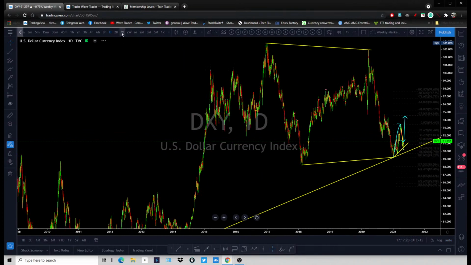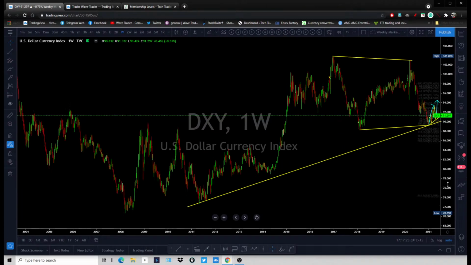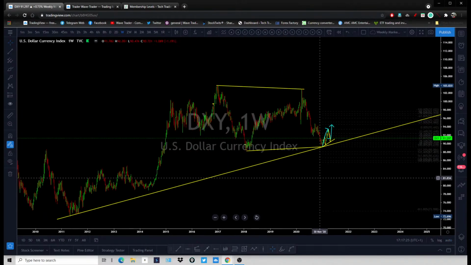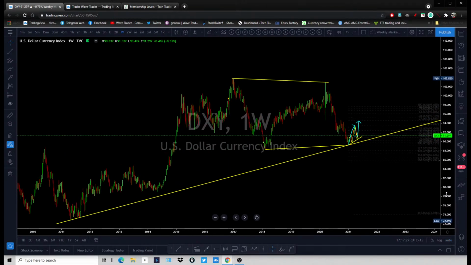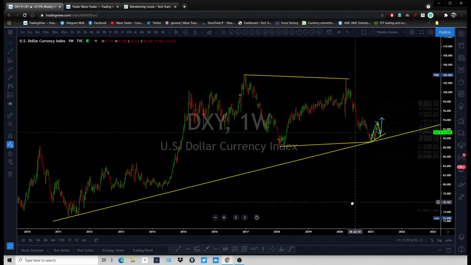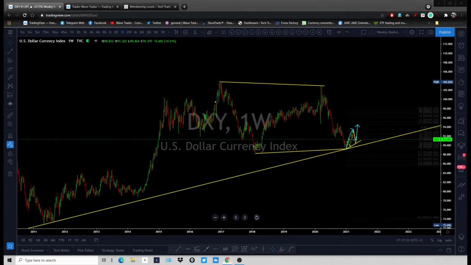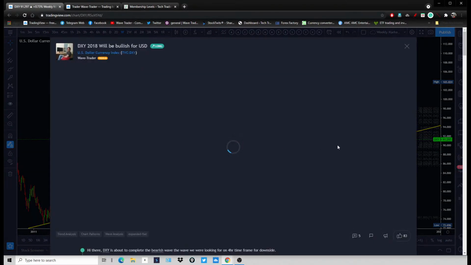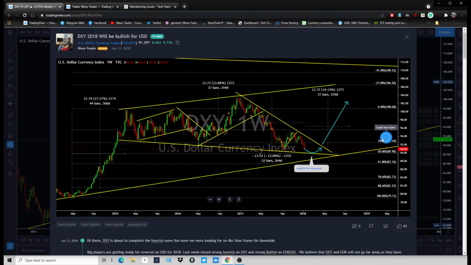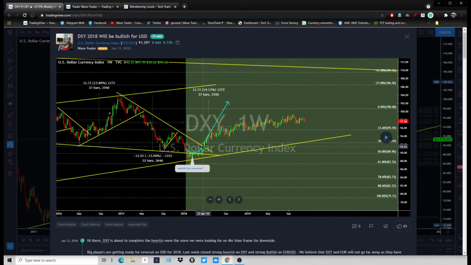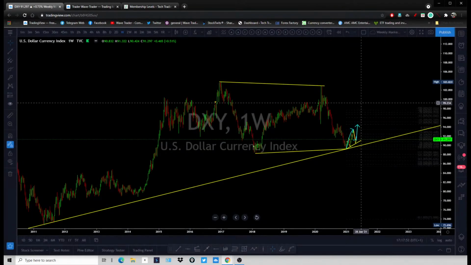All right, so longer term, as said, we are looking for the dollar to resume its bullish trend, and for the hiking cycle to start earlier than the Fed is predicting, with strength on the dollar, like the wave we have seen there. Let me click on this play button, like the bullish wave we have seen over there. So we have seen the hiking cycle at that time, so the Fed was raising the interest rate at that time and the dollar just kept rising.